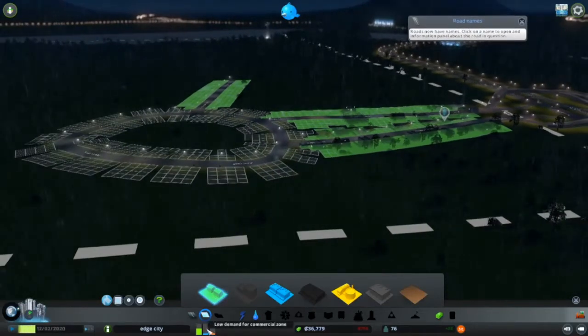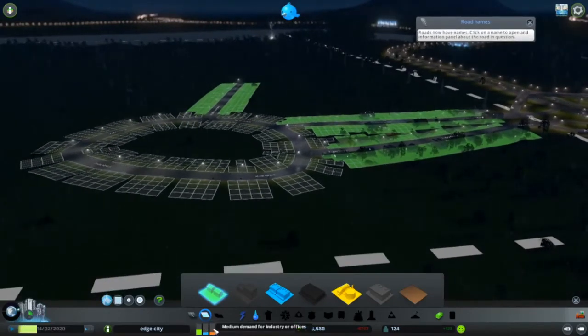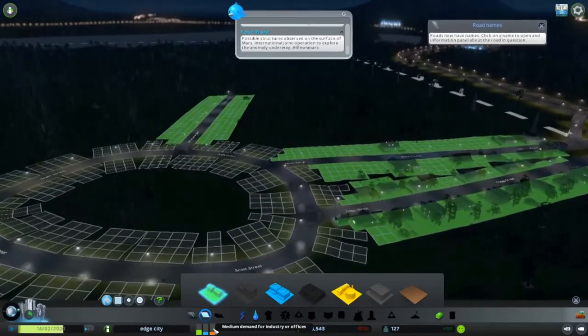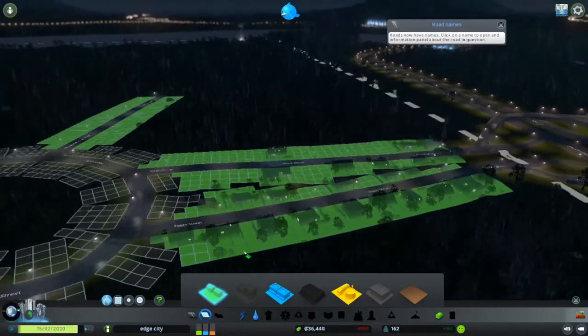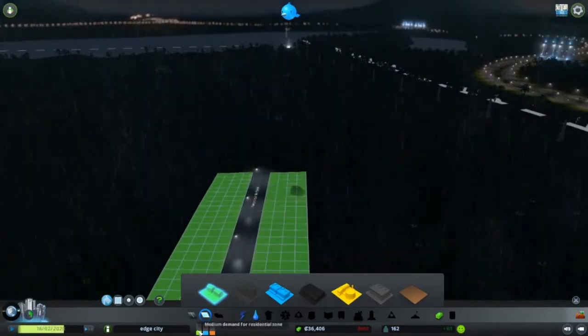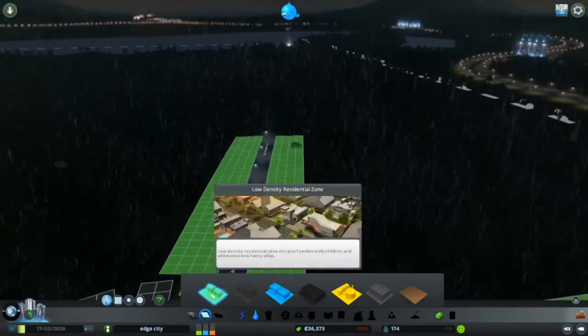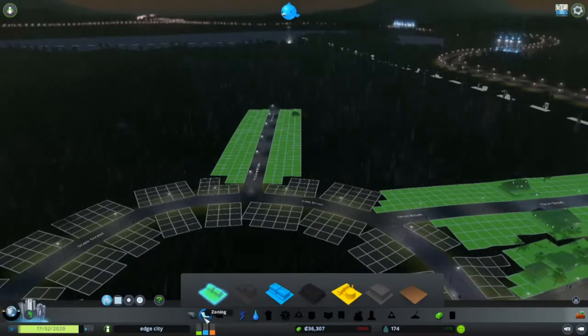And you can also see where there is a demand for. Like for example, right now there's a high demand for residential zones, but I've taken care of that. There's a low demand for low residential or low commercial zones, I should say. And there's a low or medium demand for industry or offices, which is slightly rising. I may have to think of something for that, but not yet. We're still doing okay. And as you can see, the demand for low density residential zones has also dropped to the medium range.